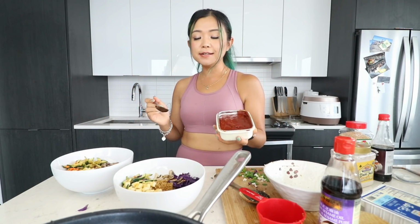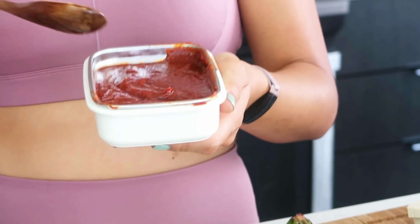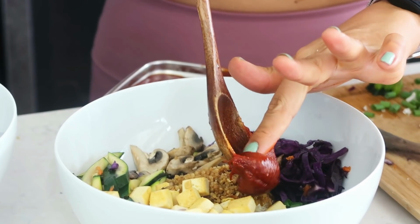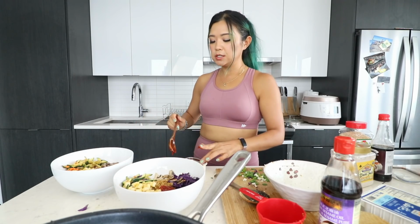All right guys, so now we have the bowls assembled. Now of course we gotta add some flavor, okay? So really what we do guys is just add gochujang. This is Korean red chili pepper paste. This is the paste that we use for bibimbap. I like to have quite a bit, so I'm gonna add a nice big spoonful. Especially since this is a big bowl, there's lots of veggies, we wanna add in that delicious flavor.